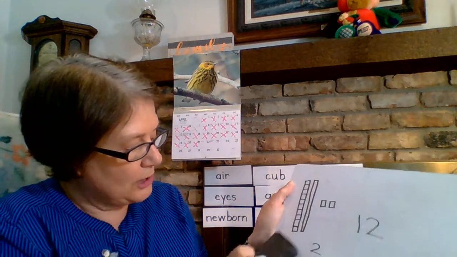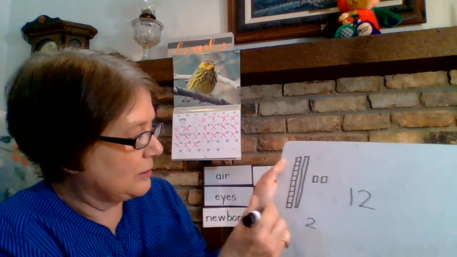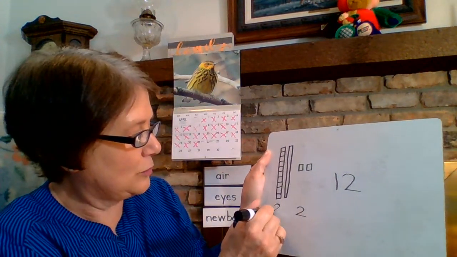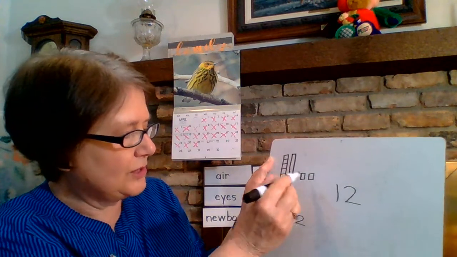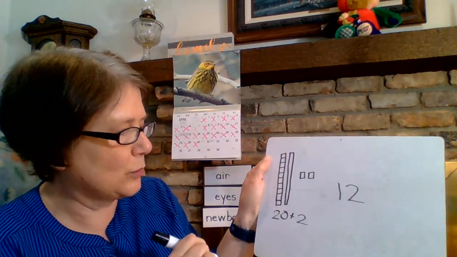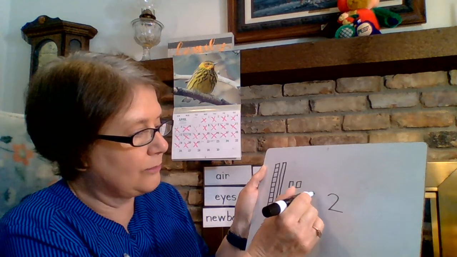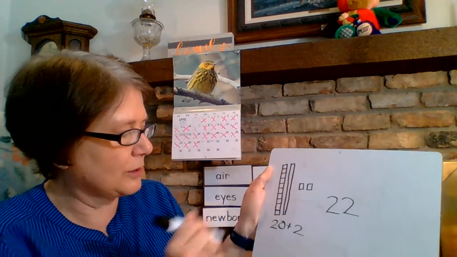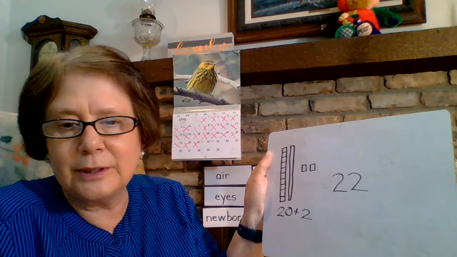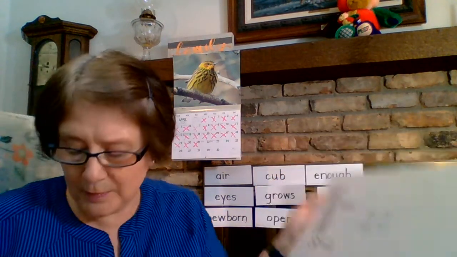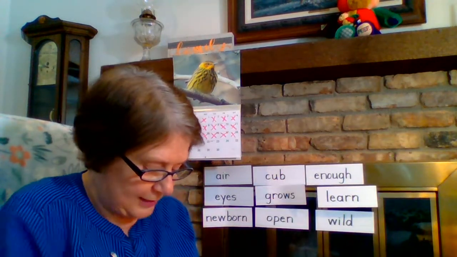So now this has to change down here because you have 2 tens. 2 tens is 20. But you still just have 2 on the outside, 2 ones. So 20 and 2 now becomes 22. So every time you have a tower of 10, you have to count by tens. Let me show you the work in your math packet today, and you'll be able to practice that.